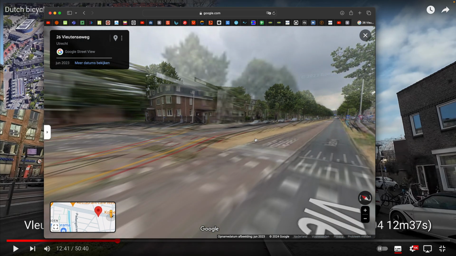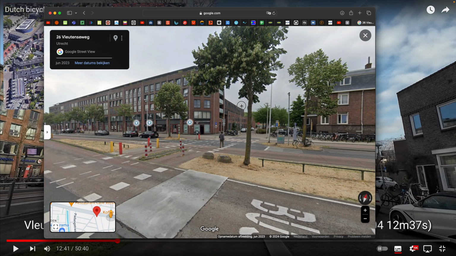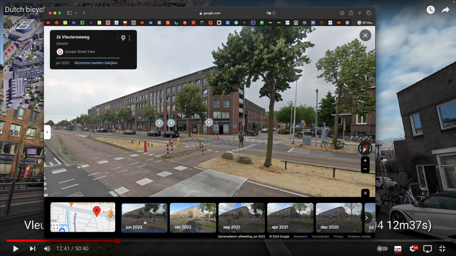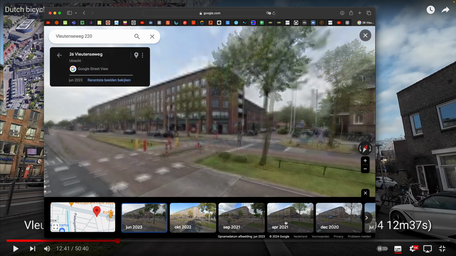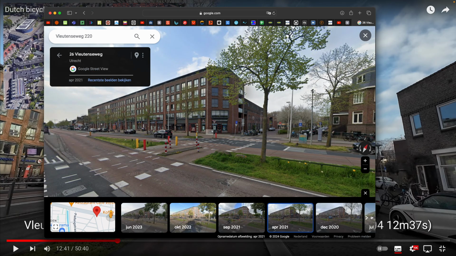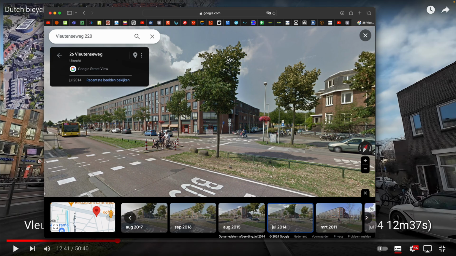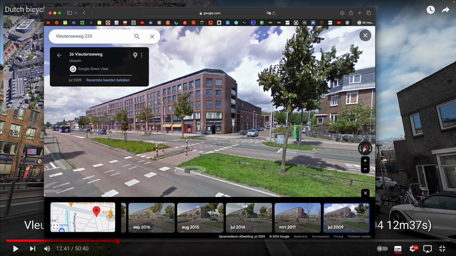I go one step further and I look back and I can see different dates where this was made. Now it doesn't go back as long as I would have liked, but you can see that there's pictures in different times. So I can look how this looked in 2021, which was the same. Maybe it goes so far back then they were still building it. No, there is, but I will show in another example. I will show you how it has changed over time.